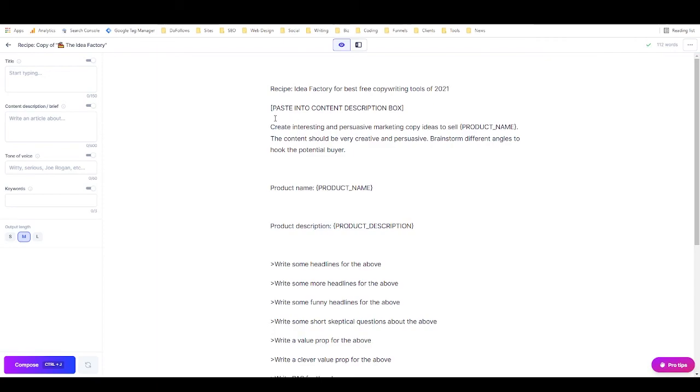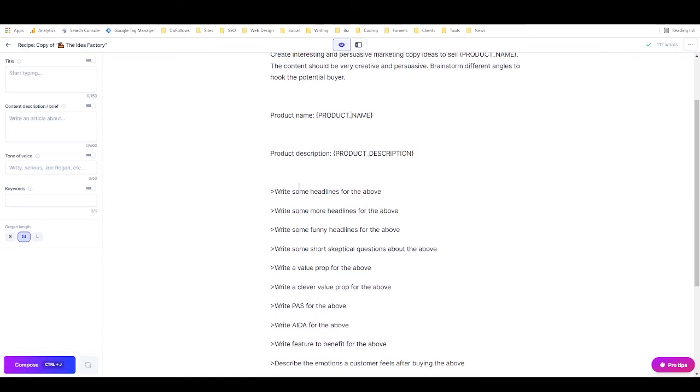And then I would just have to go through, follow the instructions, replace the inputs, and execute the boss mode commands, and it would help me write headlines, it would help me come up with value props, it would help me come up with potential questions to ask about it, it'll help me write ad copy.